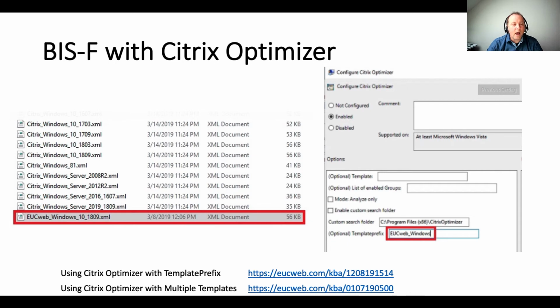That also means I have created different kinds of knowledge base articles that you can see here inside the screen. That means you can also run multiple templates inside of the BIS-F ADMX on your WVD image and can put more users on your image with the Citrix Optimizer in this simple example.